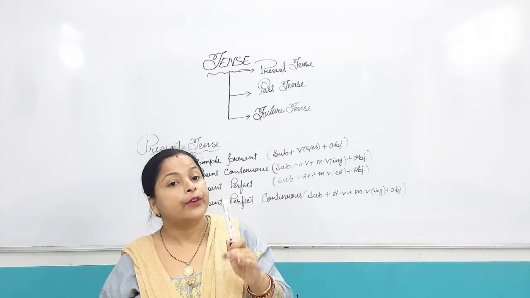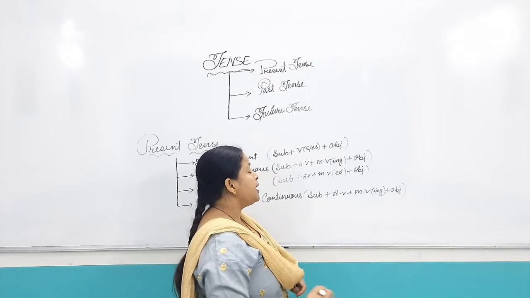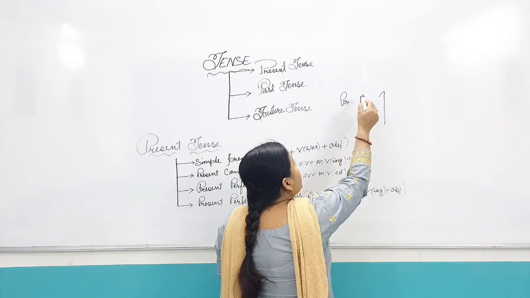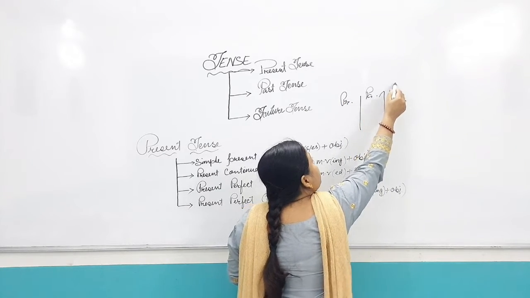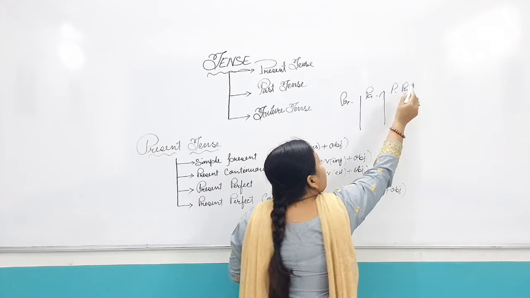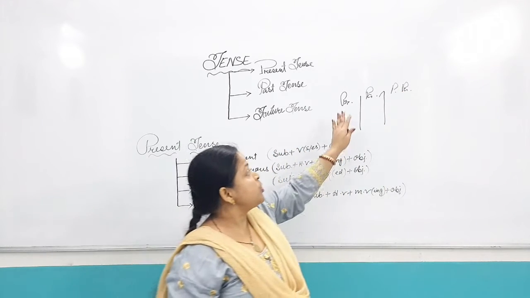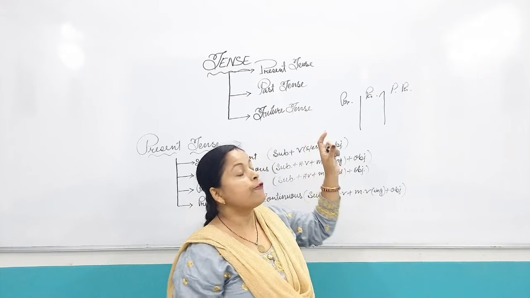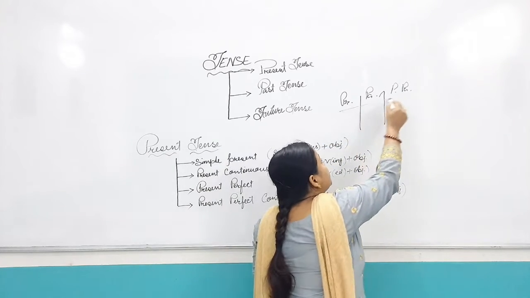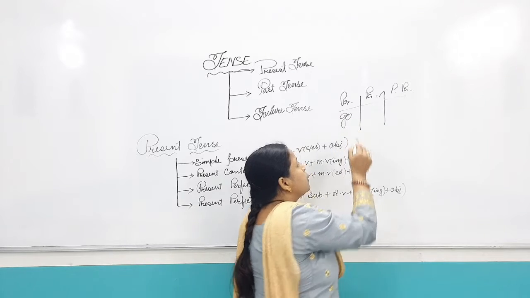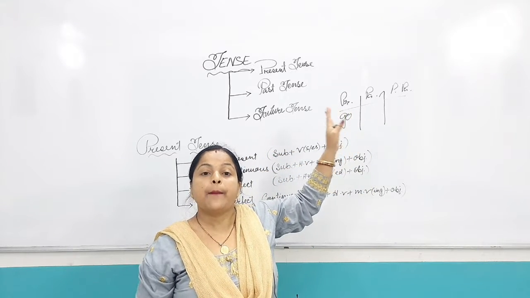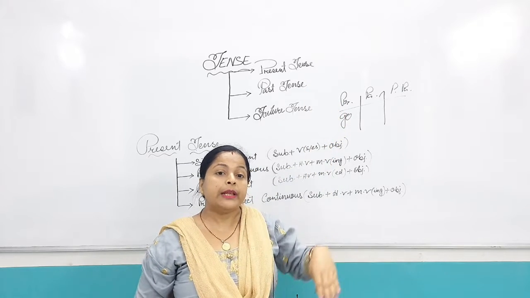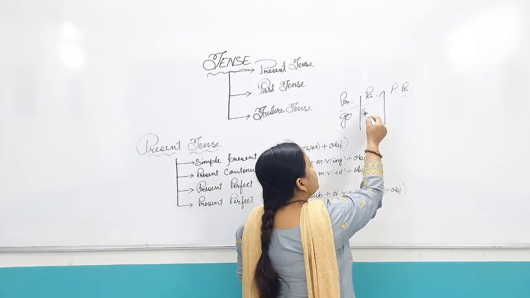How many forms of verb are there? So there are three forms of verb: present, past and past participle. I think all of you know. These three are the main important forms of the main verb. For example, we may give you go. This is the present form, the base form of a word. What will be the past form of go? It will be went.